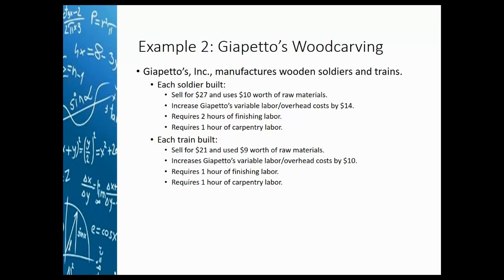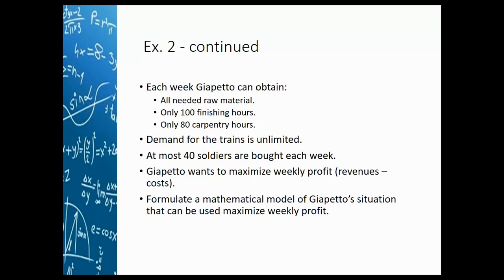This is an example of a situation where it is in statement form, but you need to readjust it into a mathematical formulation. To me, the easiest part is to first put it in a table form, so that you know what your variables are and what your constraints are, and then it does not confuse. For example, requiring 2 hours of finishing labor, what is that? If you put it in a table form, you know that it's just a limiting valuation that does not require complicated information. This one is similar to the demand in your previous problem. The same thing over here, and these are all the constraints given.